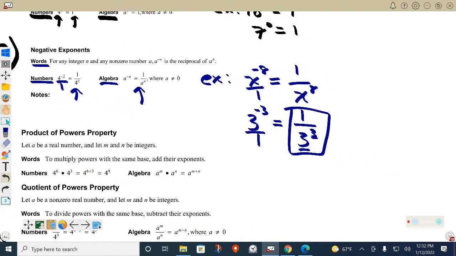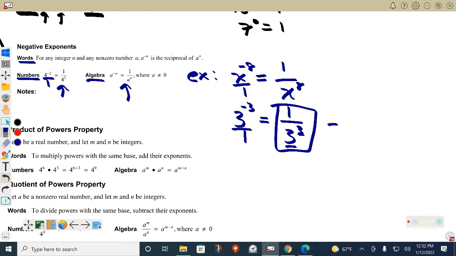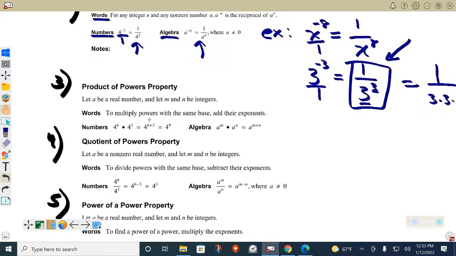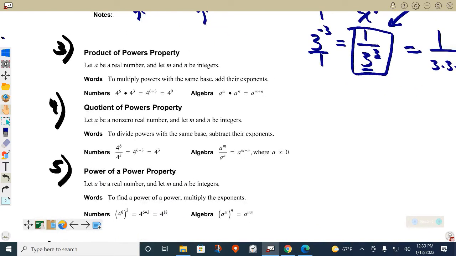Or, if it really bugs you to leave it as a power, you could just do this. Right? 3 to the 3rd power means 3 times 3 times 3. So what I'm saying is you can leave your answer like this. You don't have to go all the way to this. But if you want to go all the way and reduce that power, knock yourself out. I don't really care about that right now. What I care about is you applying these rules of exponents. Questions on rule number 2? Moving right along.